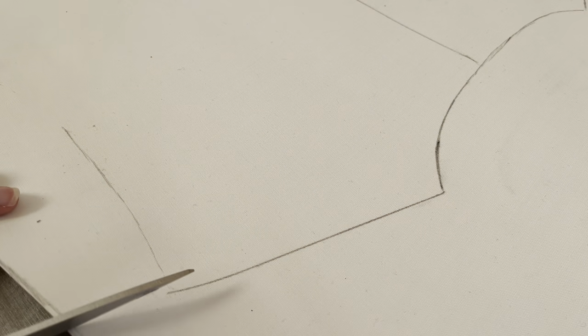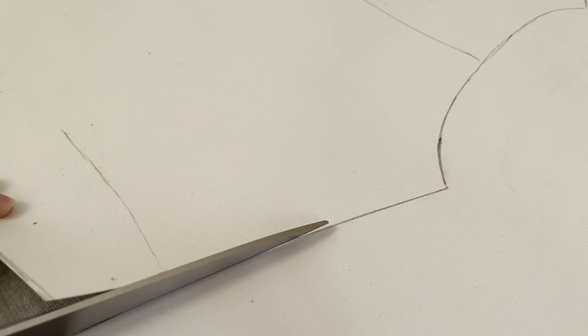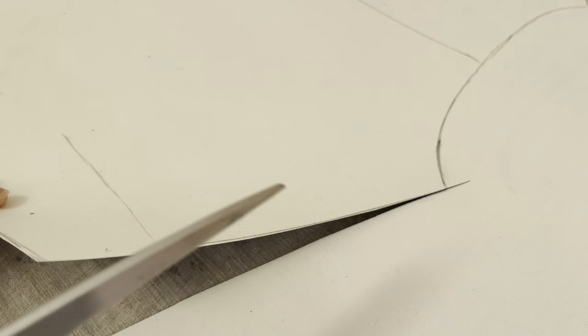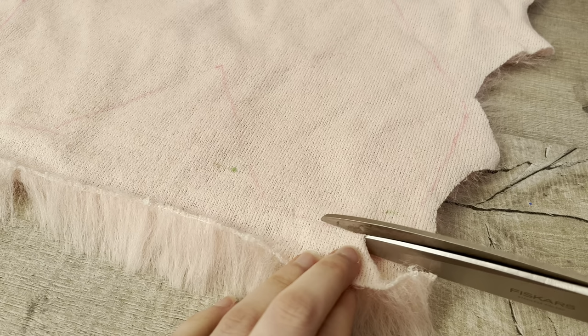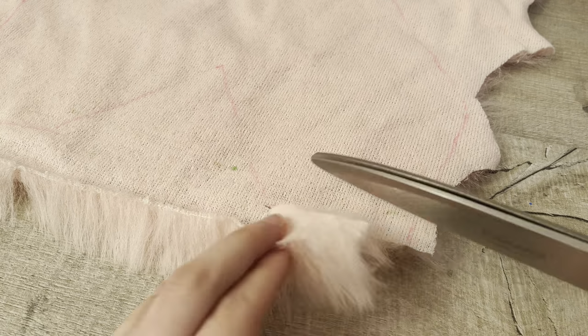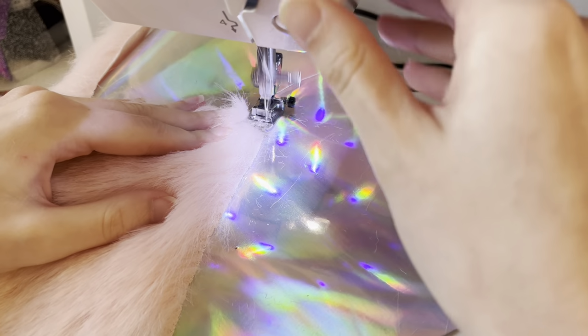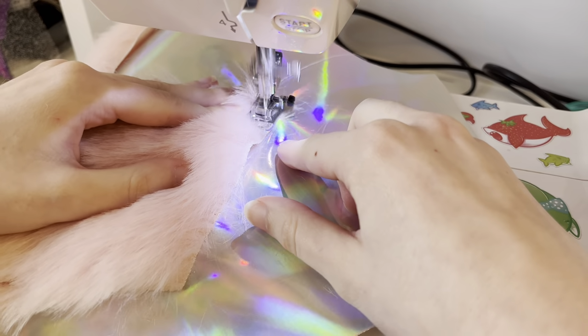I then moved on to making the back panel. The back panel is actually the design element of this cosplay that made me want to make it. I decided to go absolutely atrociously Y2K with this section and did a faux fur heart, which I appliqued on.